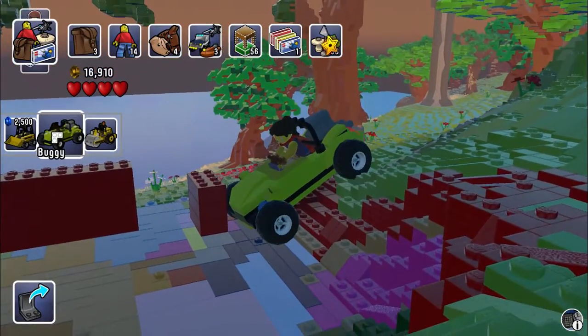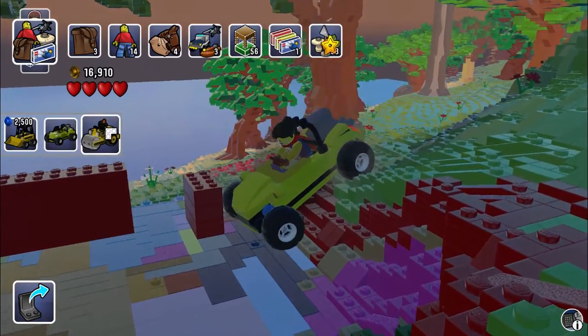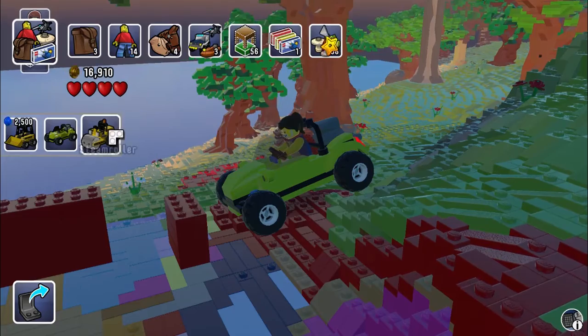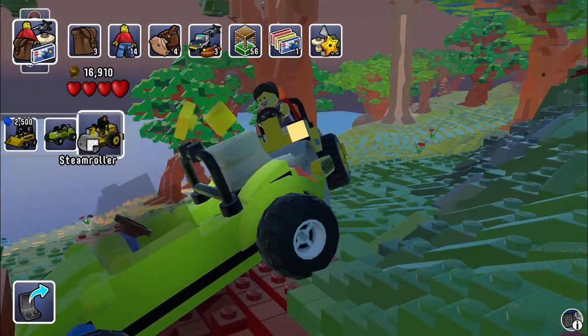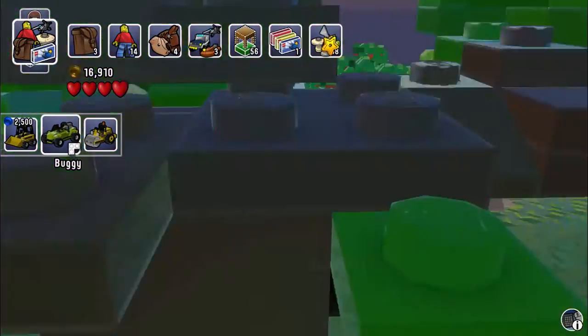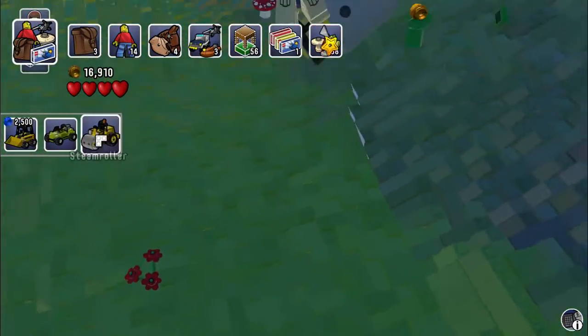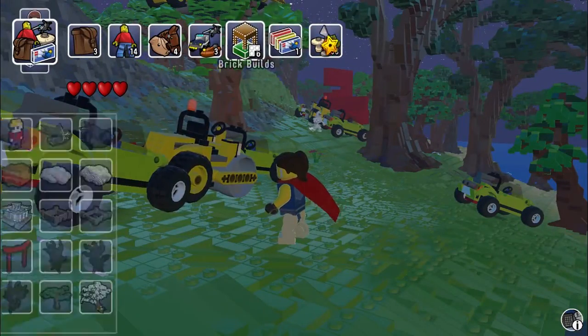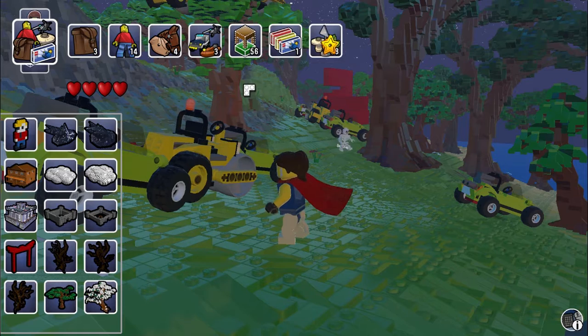Now, some of the vehicles can do special stuff. Like the steamroller, if you hold down space, it actually flattens the terrain and lays down a road. As you can see, the digger there, that just digs through stuff. And you can just get as many as you want. No limit. Let's just go mad with it. All of the steamrollers, all the diggers. That skeleton's thinking, what on earth is going on here?